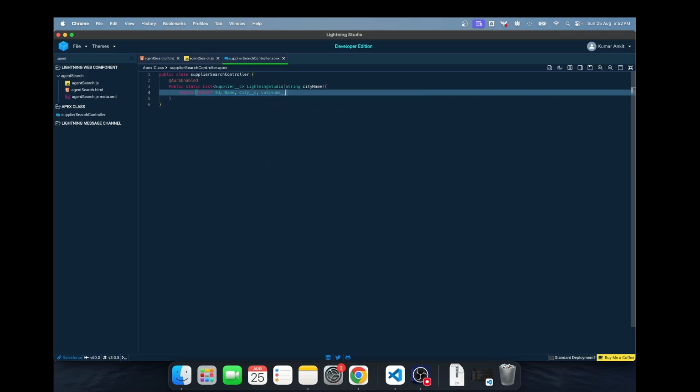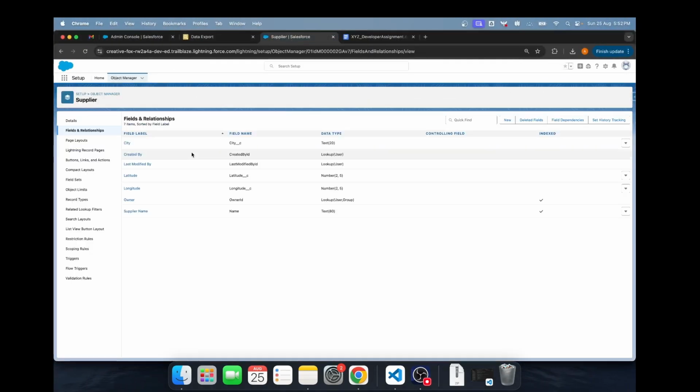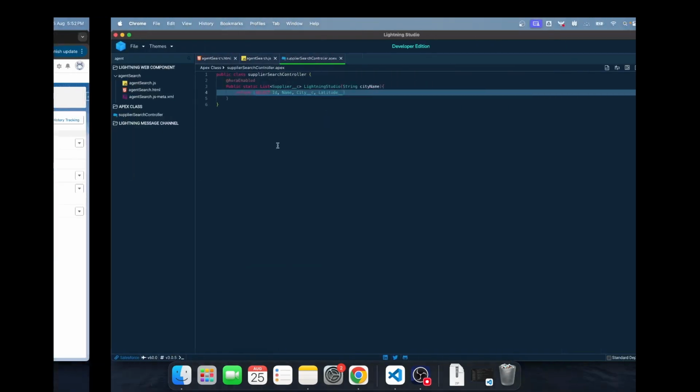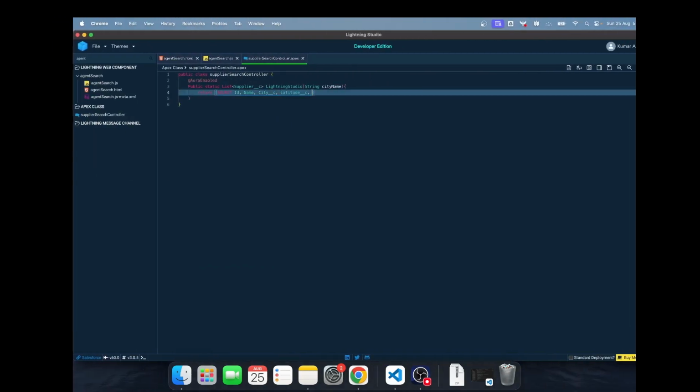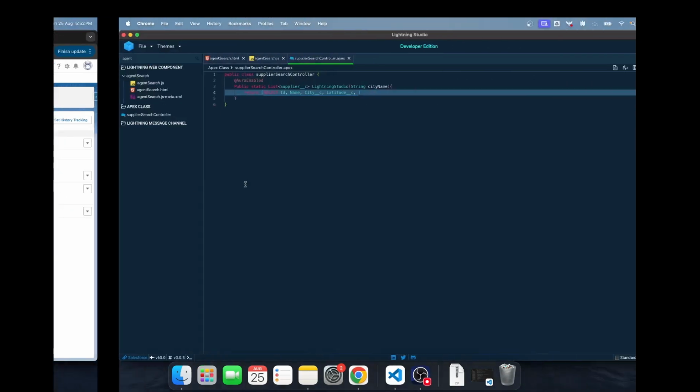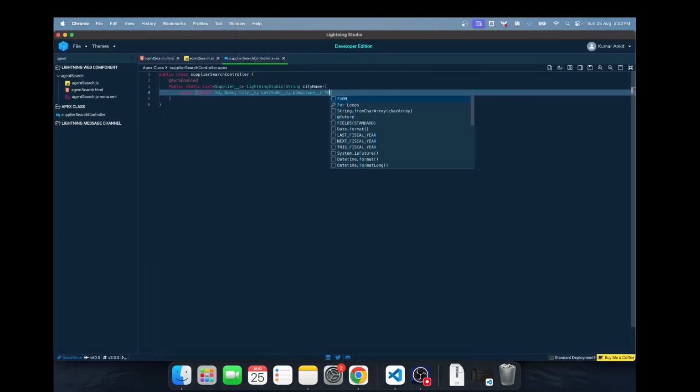Latitude, let's just copy from here. Select from supplier where city equals the city name. Okay, looks good.